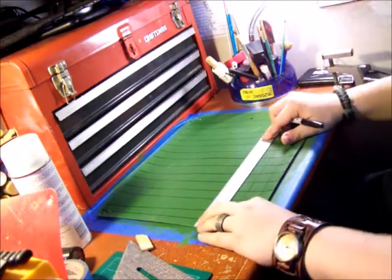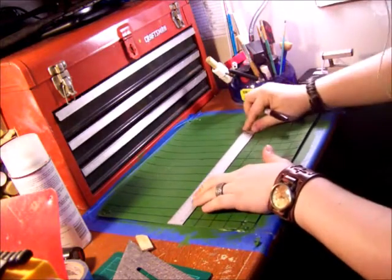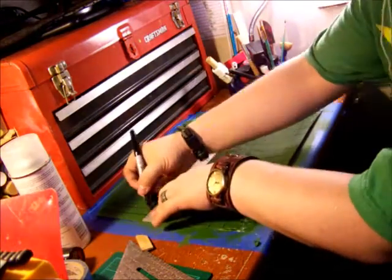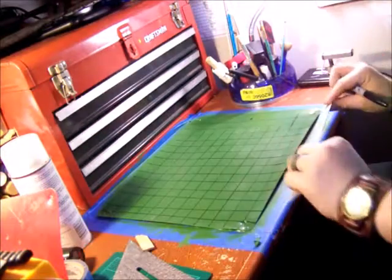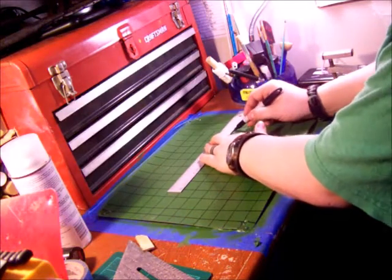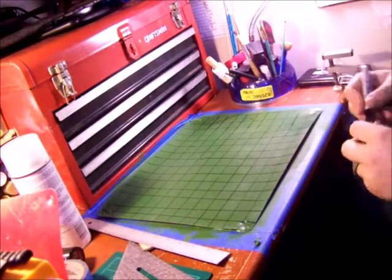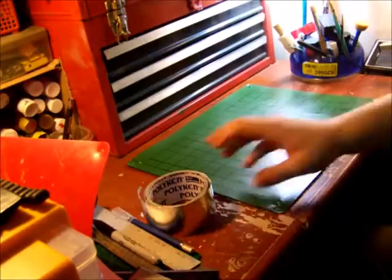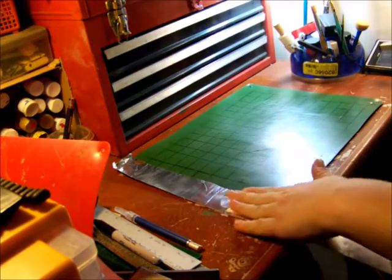Now take the square or ruler and measure out 1-inch increments. Then take the ruler and draw your lines. I suggest a silver Sharpie, but I couldn't find mine at this time. To make it look nice, I outlined it in some aluminum tape, but this is completely optional.